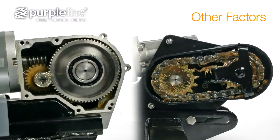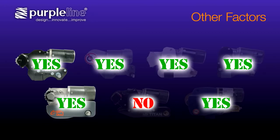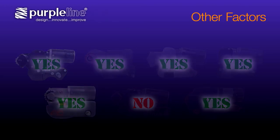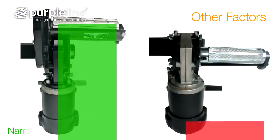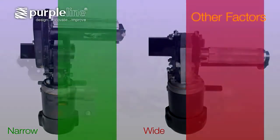Also, you may want to check and see how your motor mover will transmit power from motor to wheels. Most of our movers tested have precision cut gears, but not all. A mover system that features an offset gearbox is a good idea if you need to fit your mover around caravan suspension units and shock absorbers. Most of our movers included this feature, but not all.